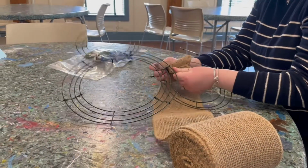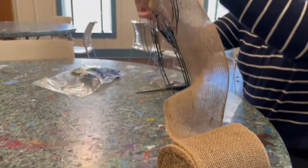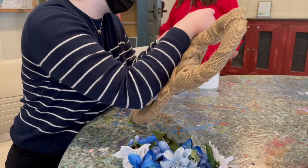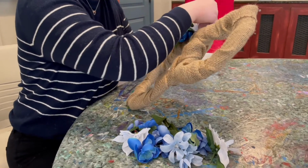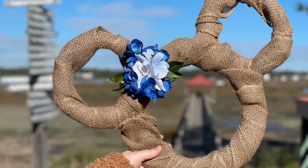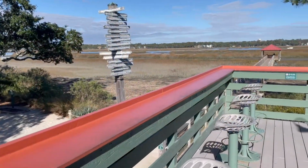And here we are. We were making our Mickey wreaths. This was, I believe, $37 or $38 a person to do it. Well, you pay per wreath. But you make a really cool wreath. They give you the burlap, the flowers, and I think it turned out really well, as you'll see in the picture soon. I think it was worth the price. I think you would pay more than $36 for this on Etsy or something like that. So it was definitely a fun little activity.